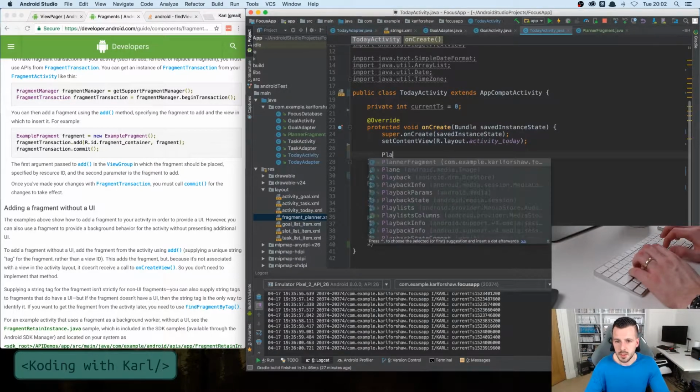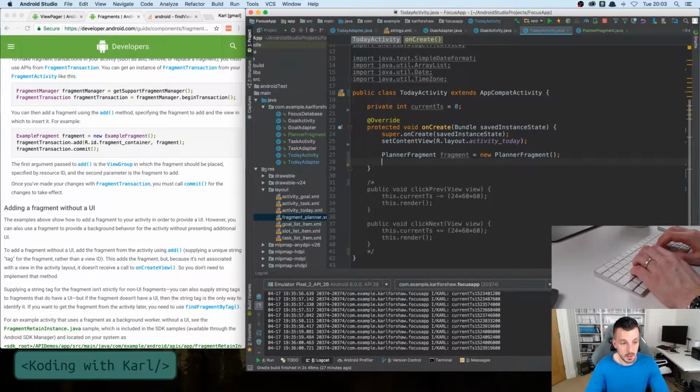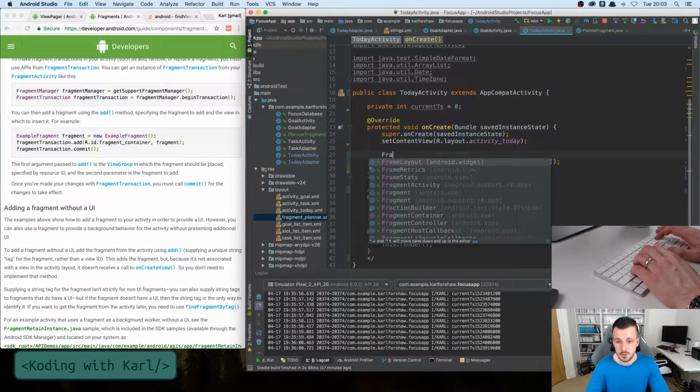And this is going to be a planner fragment, fragments equals new planner fragment. And then we're going to need a fragment manager.